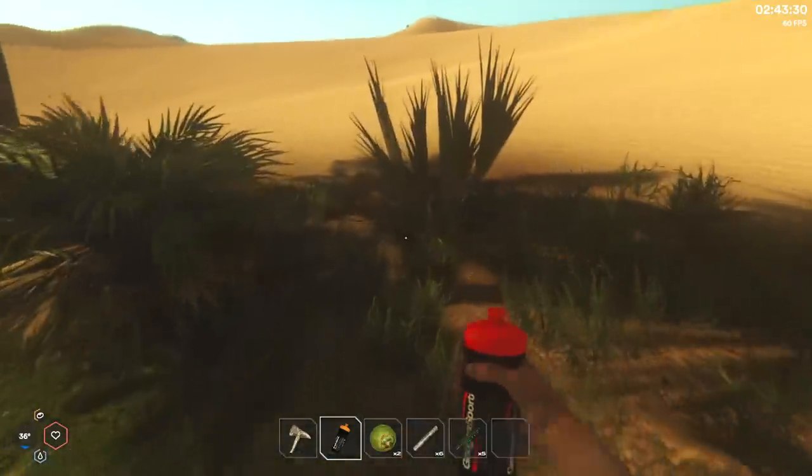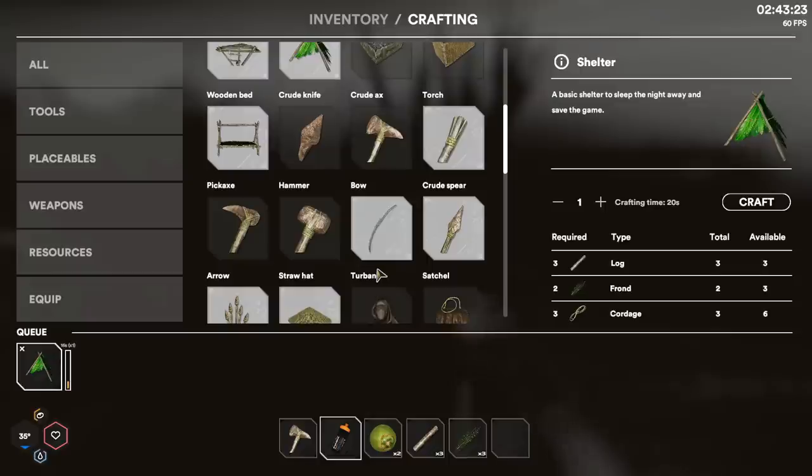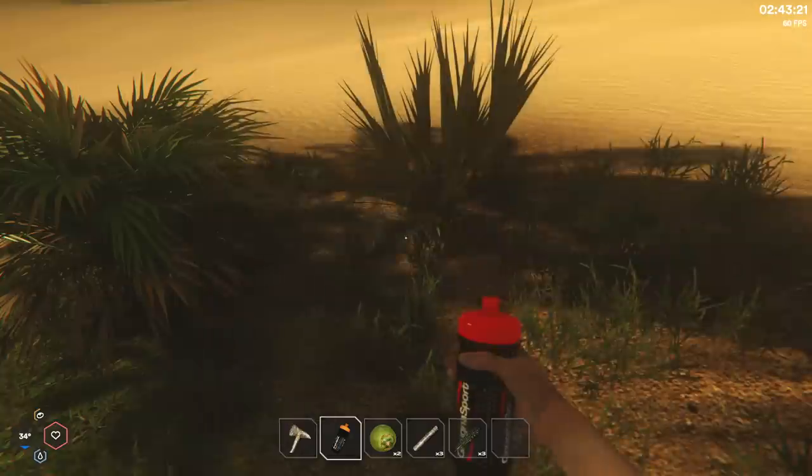But let's get into the shade over here, and we will make our shelter. So there's our shelter right there. It is currently in the process of being manufactured. And we're going to treat this like a little bit of a base over here.